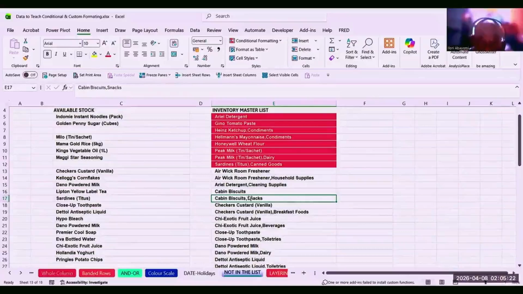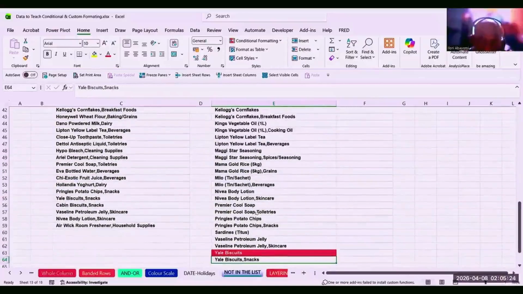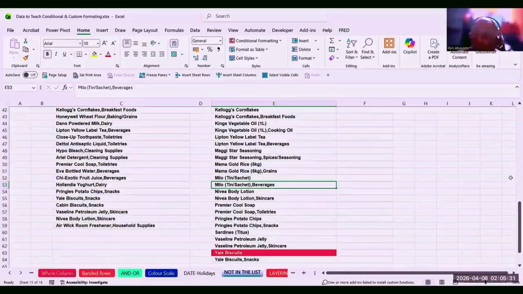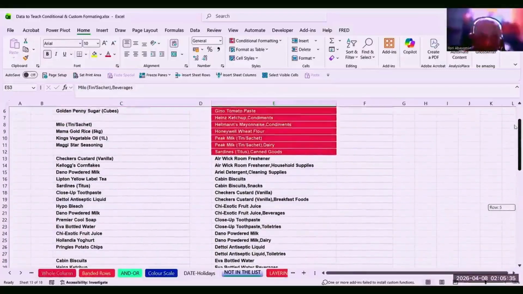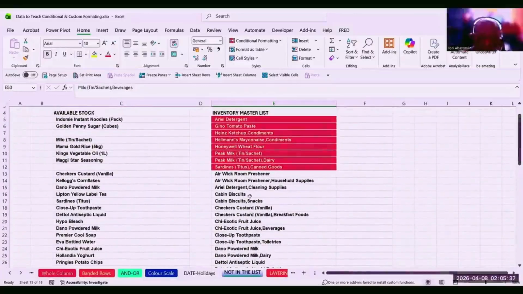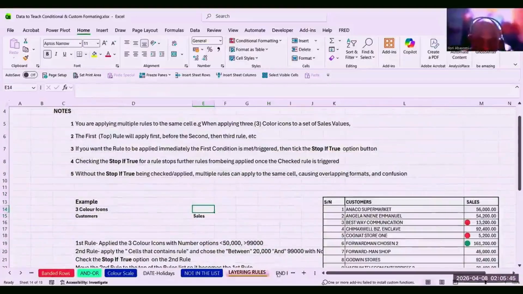I can resort. Here biscuit, can you see? And I can definitely resort. So this is how you can monitor your stock items, where you are stocked out, using the match function. So not in the list. Maybe this item is no longer in my list. I need to work on it or I need to restock.